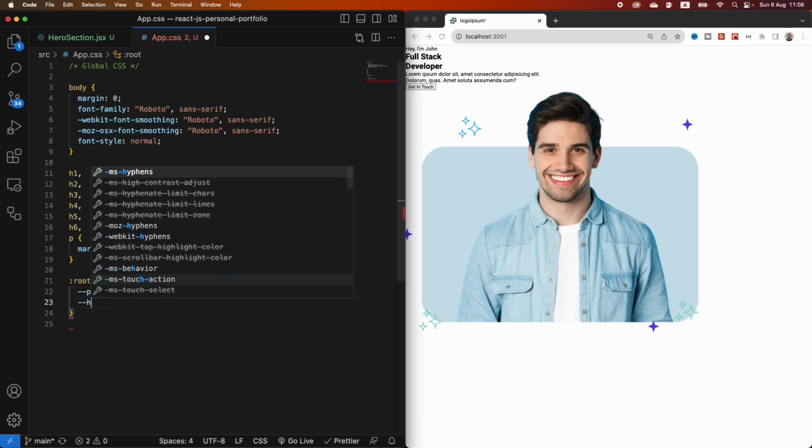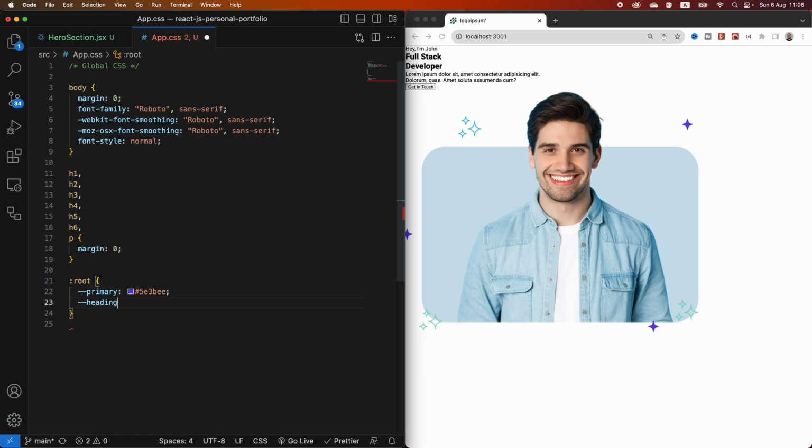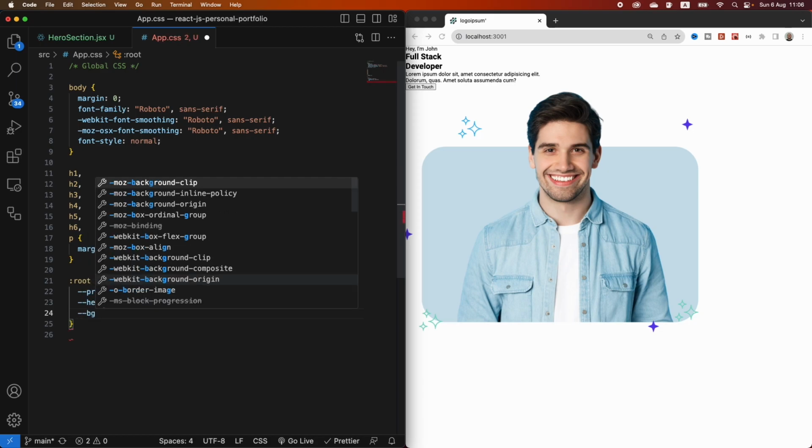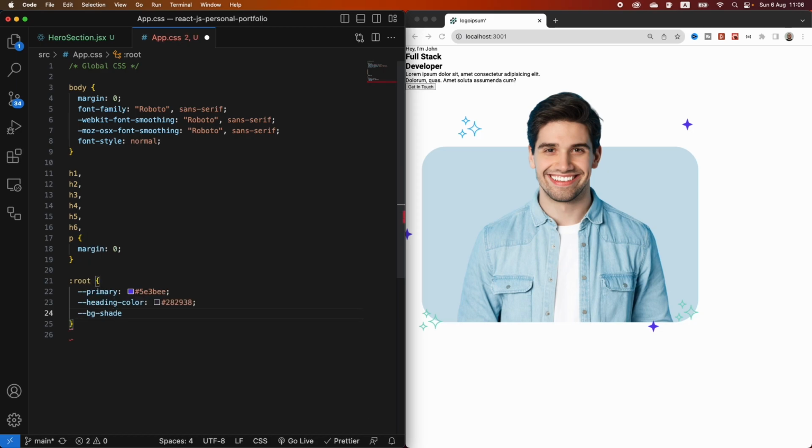Then we're going to create a heading color, hashtag 282938, and BG for background shade, and that's gonna be hashtag F5FCFF.